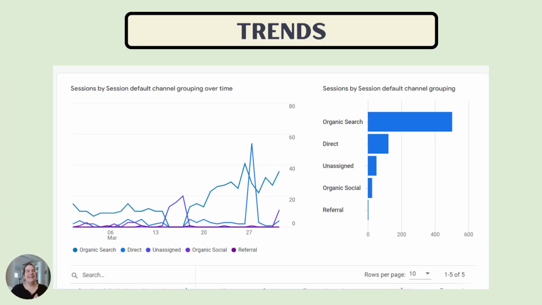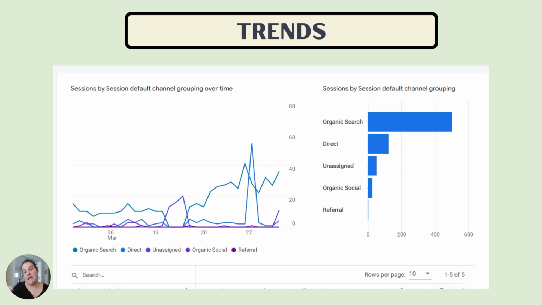So, trends. Now this is probably the worst screenshot, but this is a Google Analytics screenshot that tells me where my traffic is coming from. As a baby blogger, I learned from Below Average Blogger about using Google Search Console, which I'm still having trouble connecting with this site, so I don't have screenshots from there. But using Google Search Console to kind of celebrate some of the early wins that you have in the very beginning of blogging.